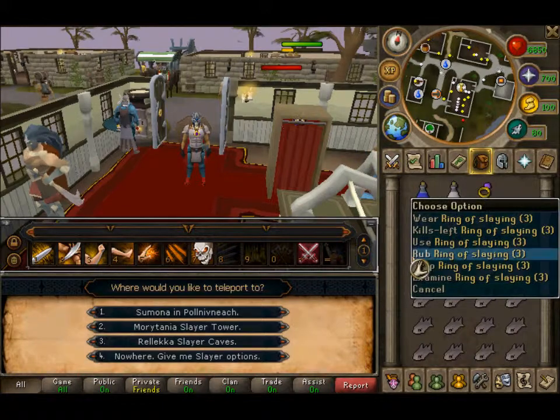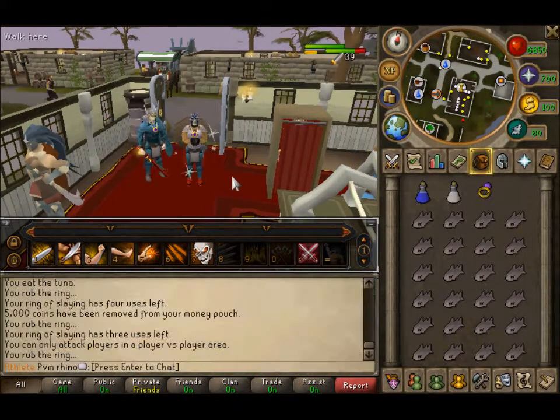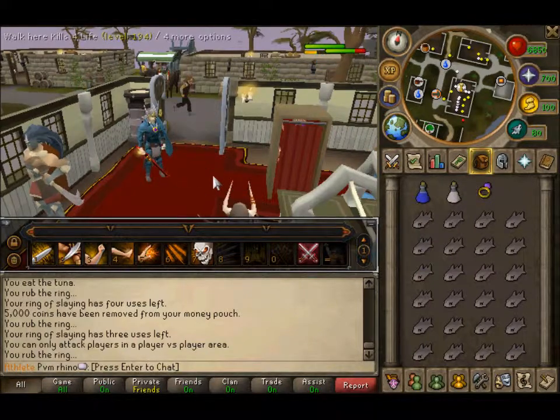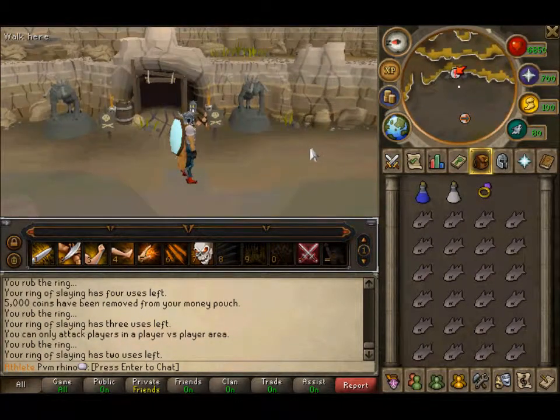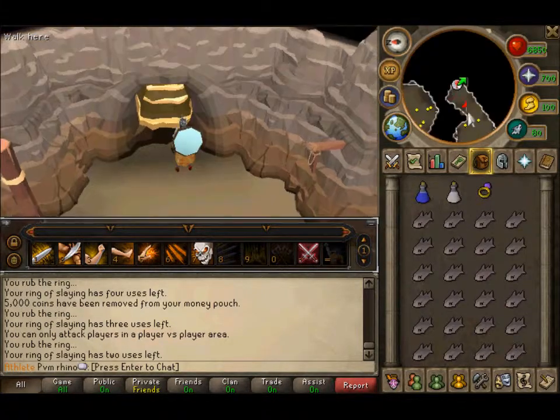So you right-click and you click Rub, and these options will come up. You click Slayer Caves, and you will then teleport. There will be a cave entrance right next to you, and you enter the cave.